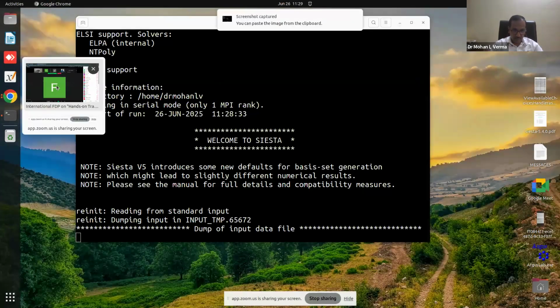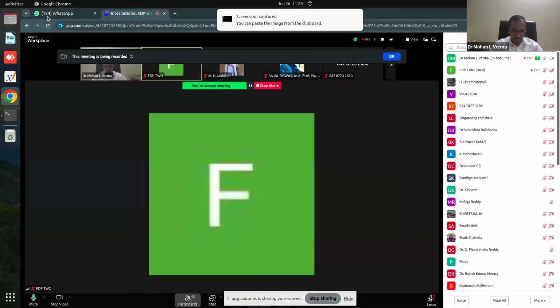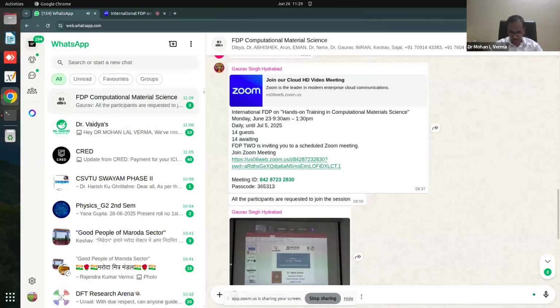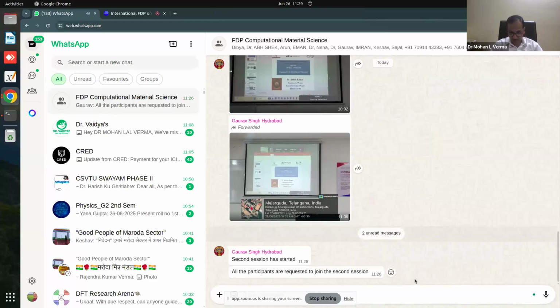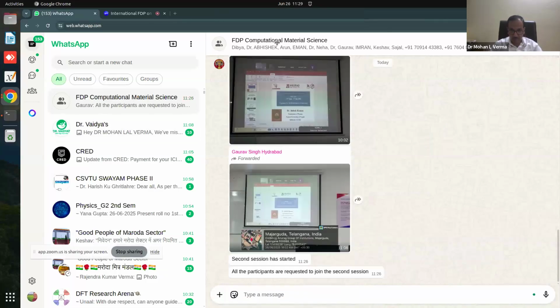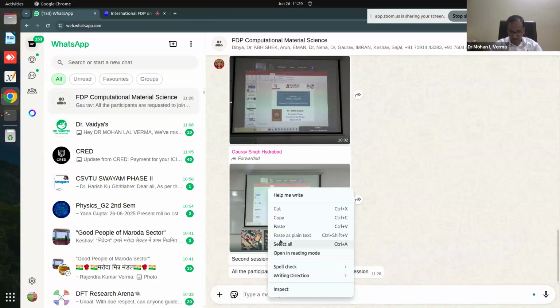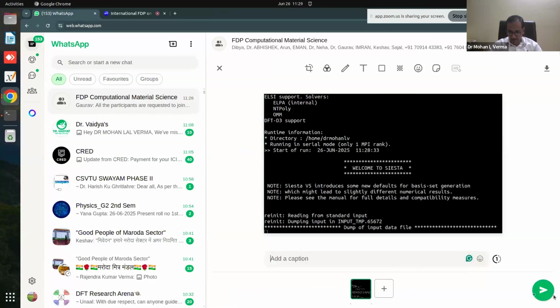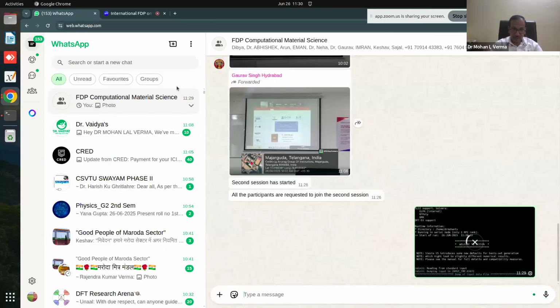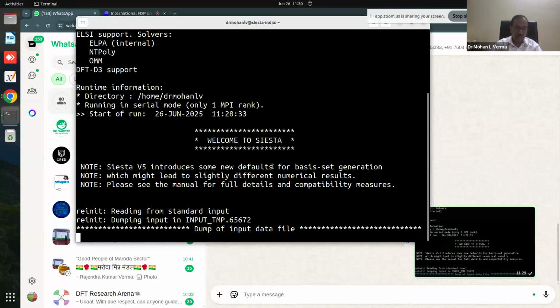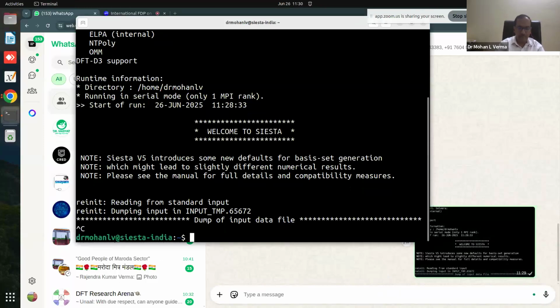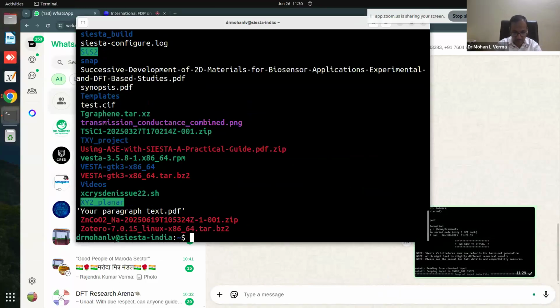So this is the verification of your siesta installation, this is for the serial one. For parallel, by pressing Control C, we will come out, and yes, these are the files.